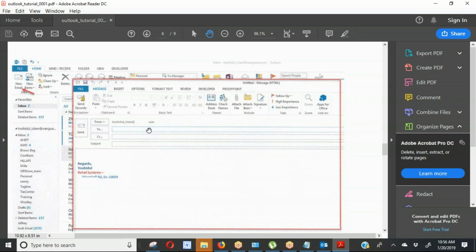And then here you can write. It's the same thing: if you are familiar with Microsoft Word, you definitely know this, the copy paste, the drop down, everything is here. You can put a bullet point, make text bold, color your text, and do the attachment. Here is your attachment when you click.